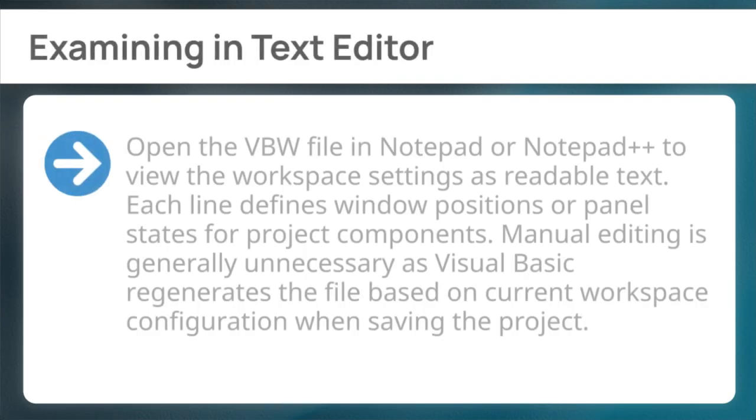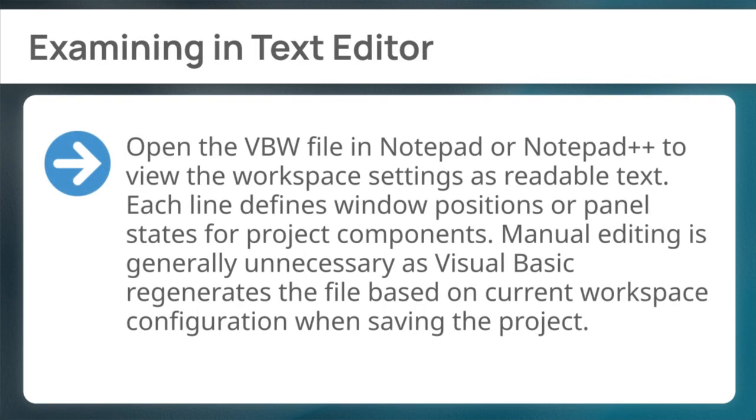Next, examining in Text Editor. Open the VBW file in Notepad or Notepad++ to view the workspace settings as readable text. Each line defines window positions or panel states for project components. Manual editing is generally unnecessary, as Visual Basic regenerates the file based on current workspace configuration when saving the project.